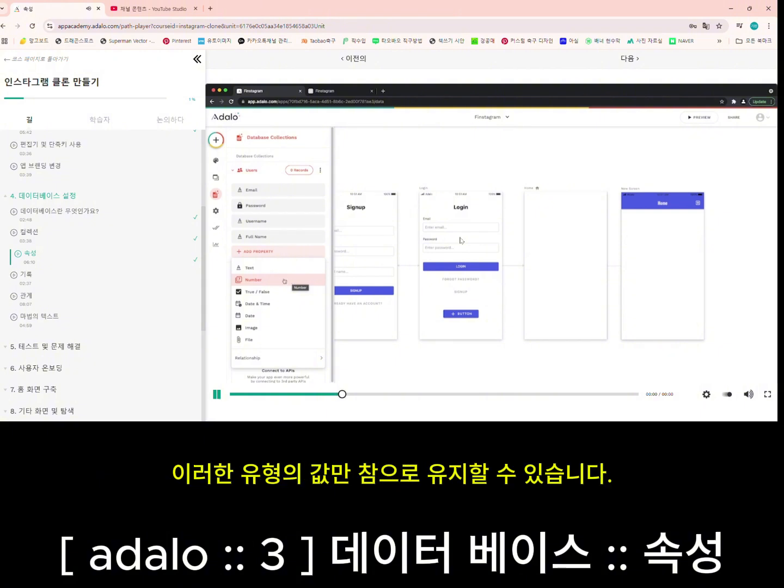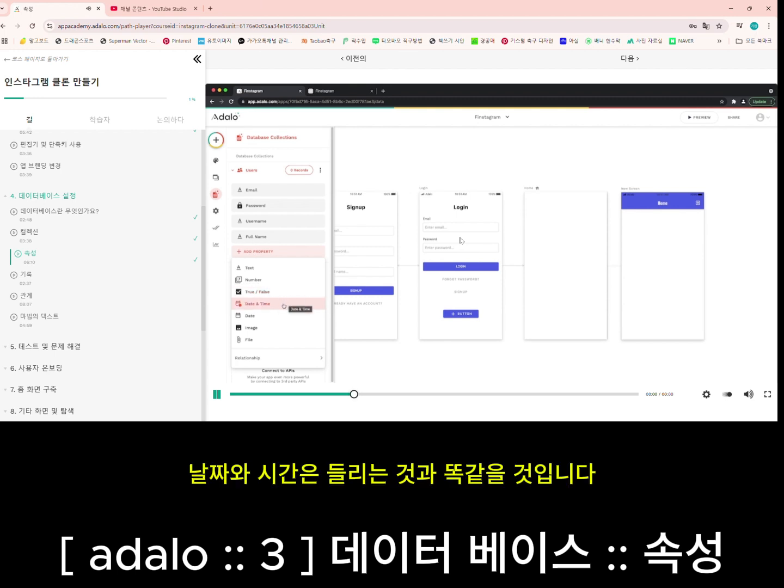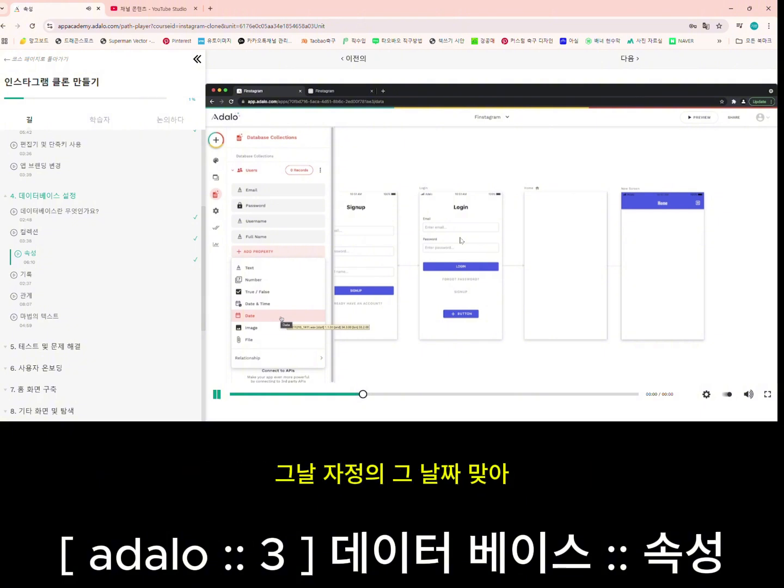It can only hold those types of values. True, false, obviously, is either on or off. You can think of it like flipping a switch. A date and time is going to have, exactly like it sounds, a date and a time associated with it, whereas a date field is really only going to be that date at midnight on that day. It's irrespective of time. It doesn't regard time in any way.